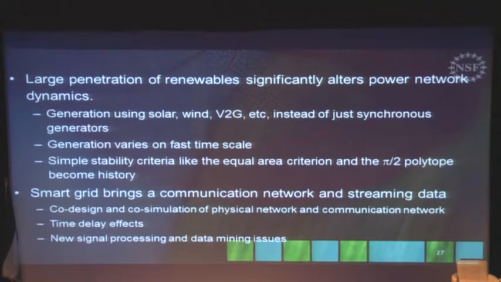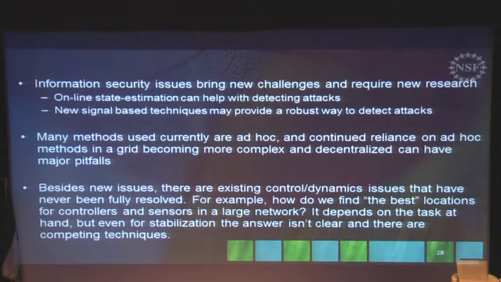And then you have a communication network and streaming data. You want to do a co-design, co-simulation of the physical network and the communication network. That's another major research direction. You have to deal with time delay effects in terms of information taking time to reach from one place to another. And then there are new issues of signal processing and data mining.